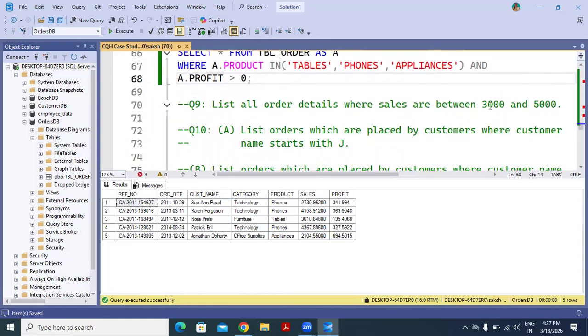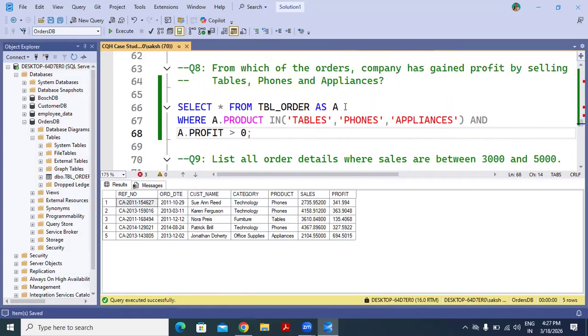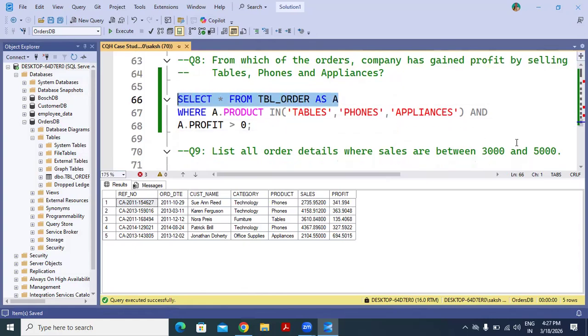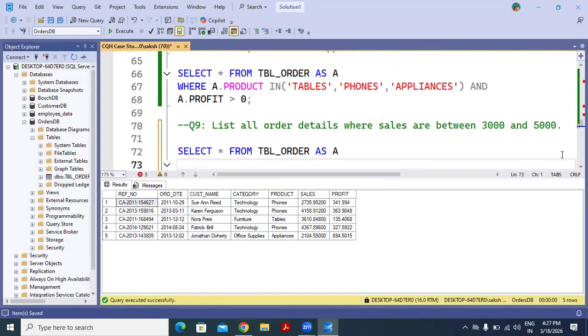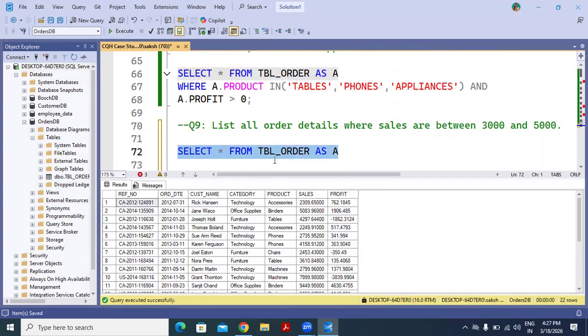And now, the ninth question is: list all the order details where sales are between 3,000 and 5,000. Let's see how to do it. Now you have to filter those orders where the sales lie between 3,000 and 5,000.